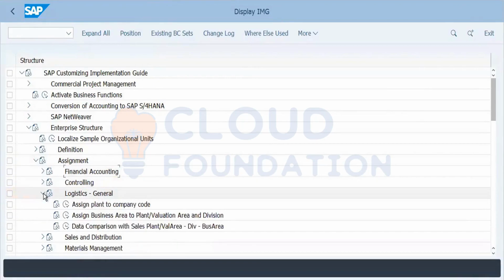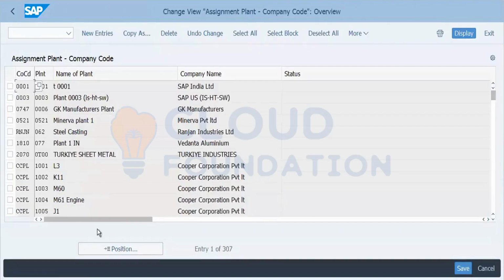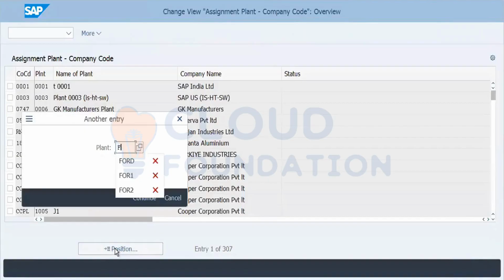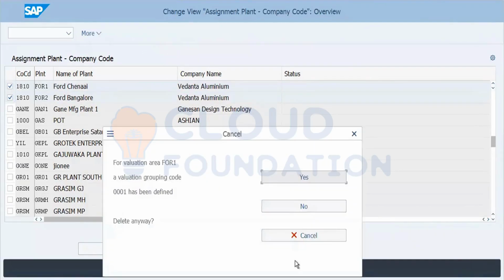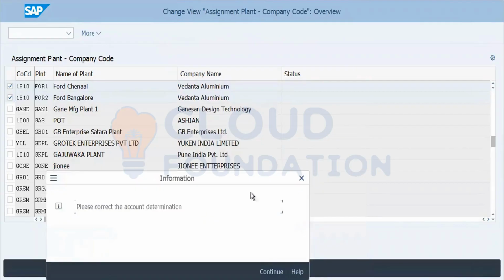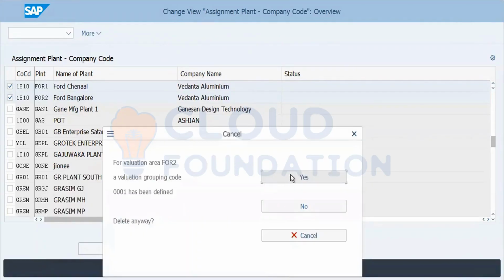Next is Logistics General. What do I need to do? I need to assign my plant to the company code. Come over here. What is your plant? But FOR1 is assigned to which company code? This is not the correct company code. What we need to do is select it and delete it, and click on Continue.